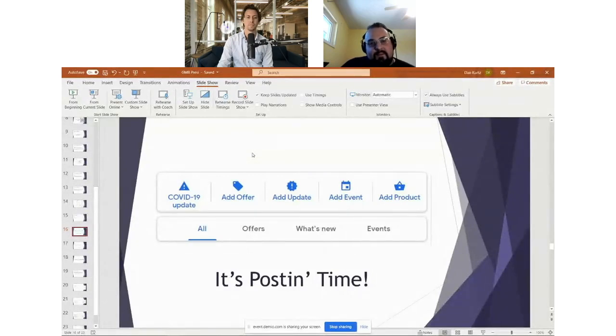Because doing it this way, if you think about this, it's basically the posting bar inside Facebook. So whatever you're normally doing on Facebook, just switch it to Google My Business. They're going to reward you with customers. Facebook is just going to put you at the bottom of the feed unless you pay. So instead of trying to fight Facebook's algorithm and saying, I've got 10,000 fans and I can never reach them and blah, blah, blah, just go and do it on Google. And then they'll say, oh, you want this to go out to everybody within this area? Cool. If they're searching for it, we'll show it to them. It's a much easier partnership than trying to fight social.